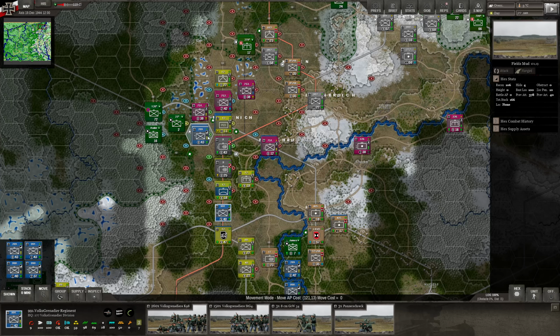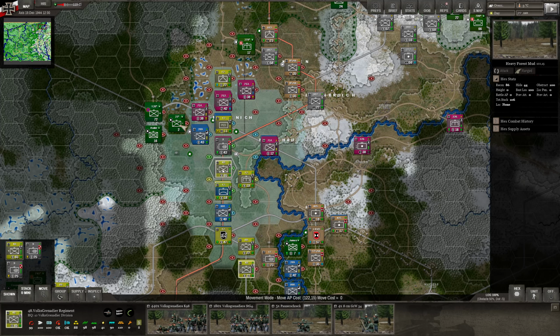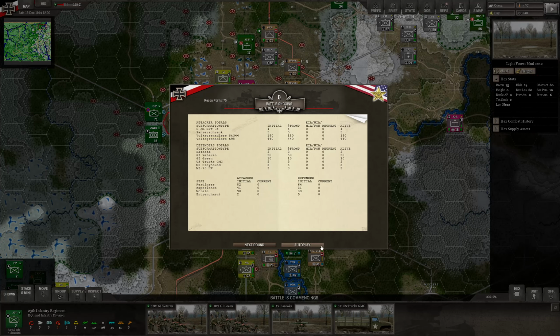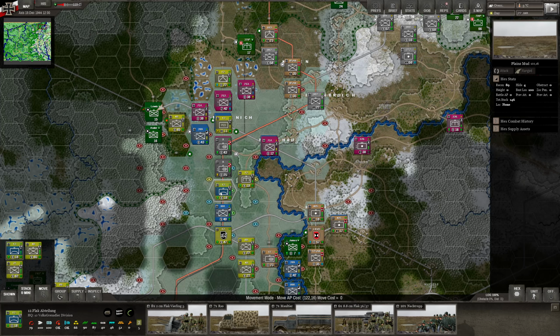No. So let's see here. Well, he is in the light forest also, and in here we do actually have units. We have this one. We could move up here, for example. We could actually move in here and hit this guy. That's what we would like to do. Here we go, and we go all out attack. It's a decent hit. And we move in here. Good. That is not a bad place to stay in.